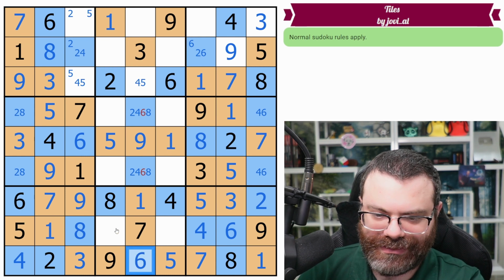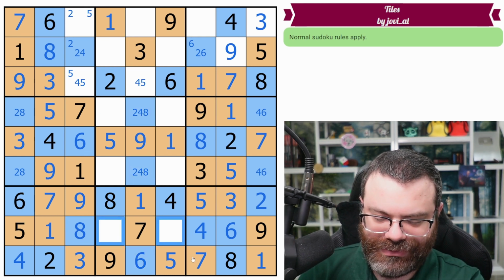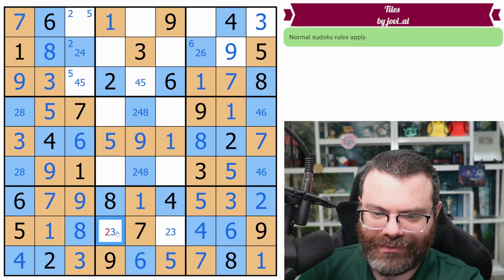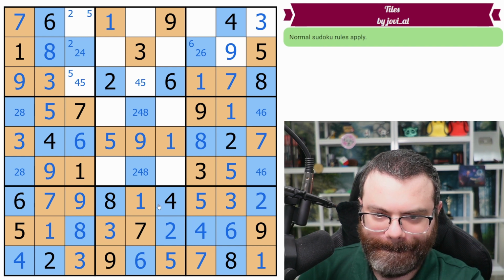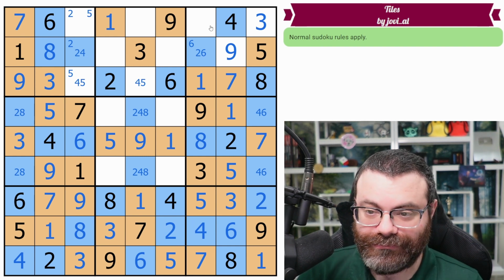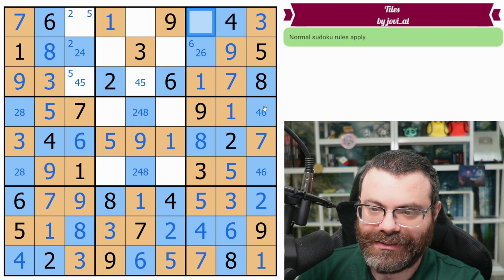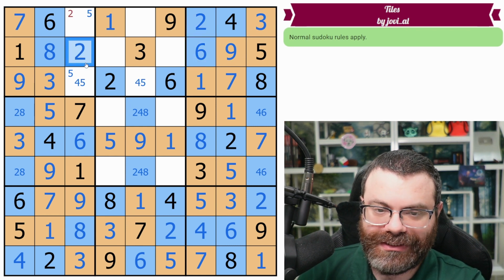Whoopsie. It's a 6. These aren't 6. This is a pair. What is it? 2 and 3. Okay, we know the order. That's 3, that's 2. That's blue, that's orange. Okay, what have we learned here? These are both orange, so this has to be blue. And it's 2 or 6, can't be 6, so that's 2. It places the 2 here.